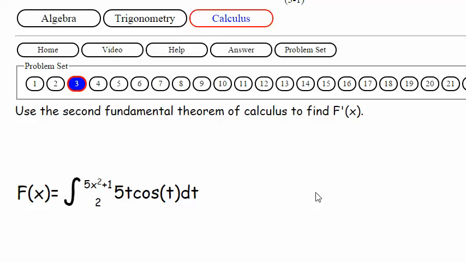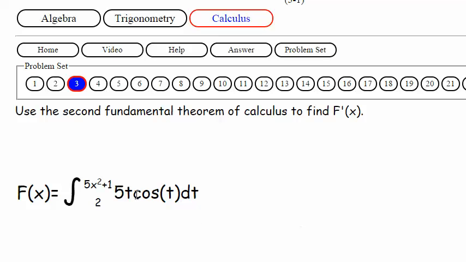And even if you don't know trig or taking the integrals of trig functions, you can actually still do this problem. And this is actually a good problem on a test for students who are taking a survey of calculus class, because that tells me that they know how to do the problem and they don't cover trigonometry. Boy, that'd cause an uproar, wouldn't it? Let's see, 5x squared plus 1 over 2, 5t cosine t.